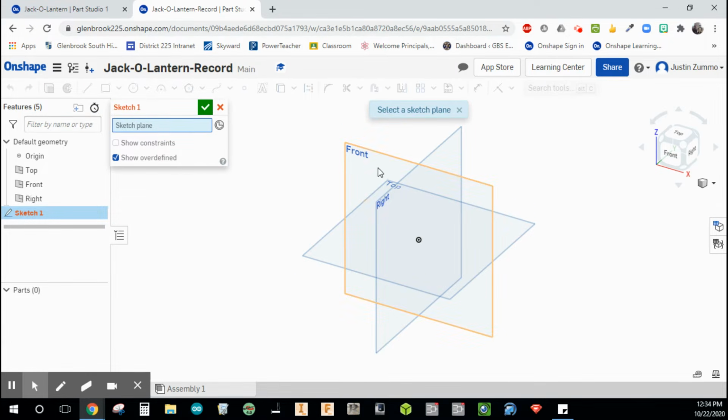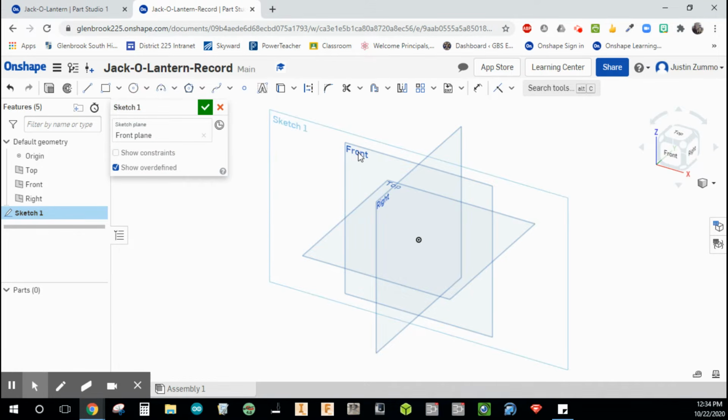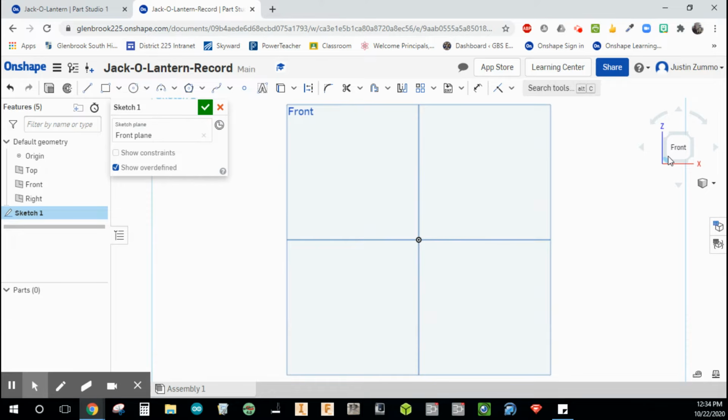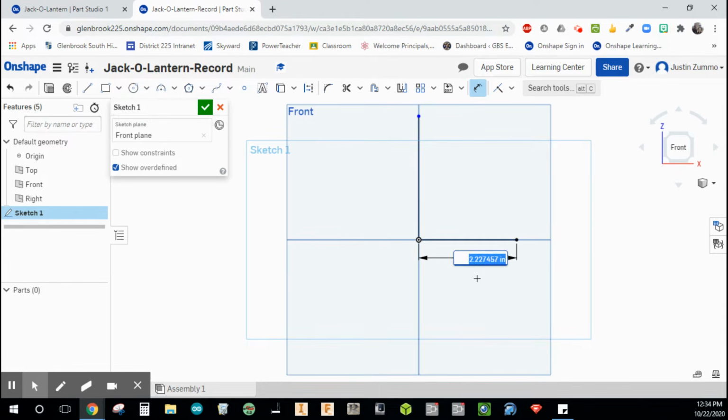I'm going to go over to my clean workspace here and select Start Sketch, and then select any one of these planes. I'm going to select the front one. Then I'll click on the front of the view cube so it orients me to a flat view. From here, I'll grab my line tool and drag out a line to the side, hit escape on my keyboard, grab the line tool again, start on the origin and drag up from there. Then I'll go back and add dimensions to those two lines. So I would like this one to be 3.125.